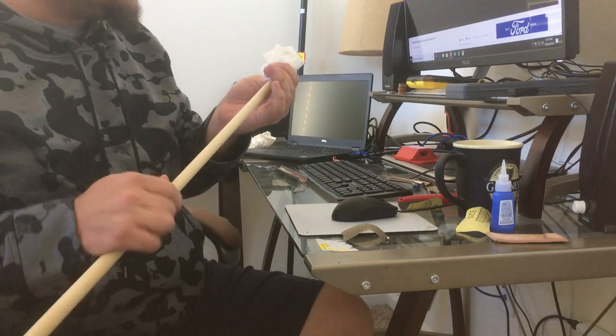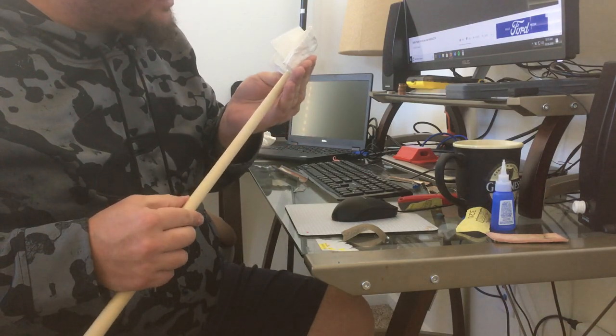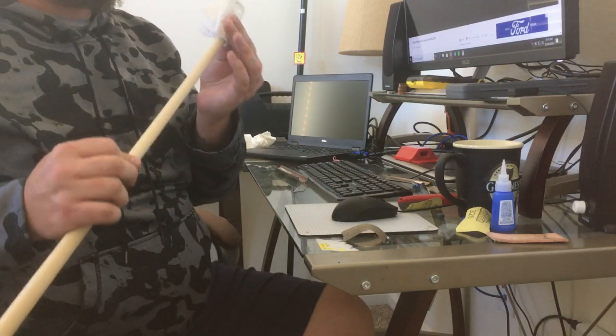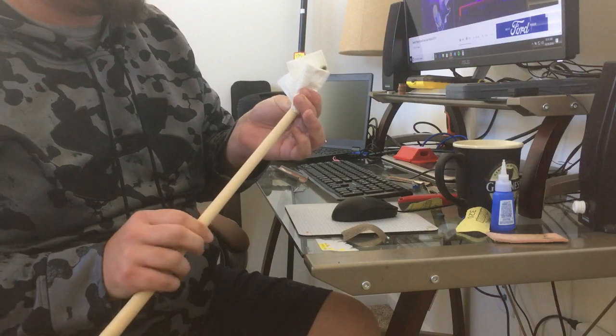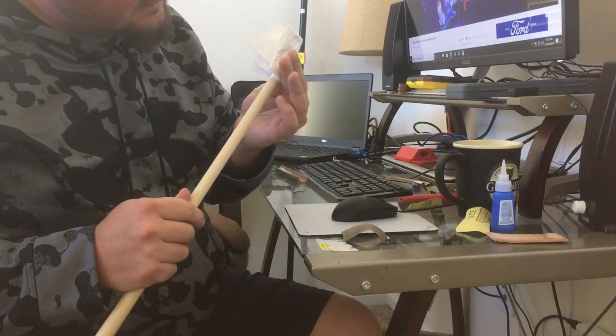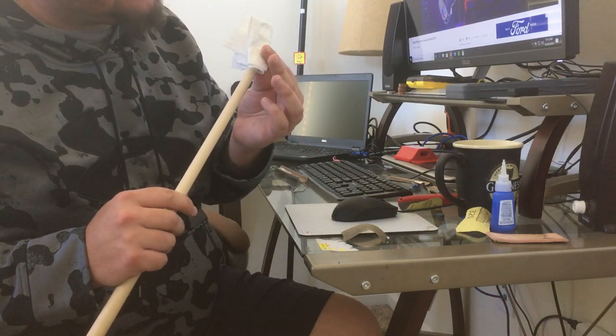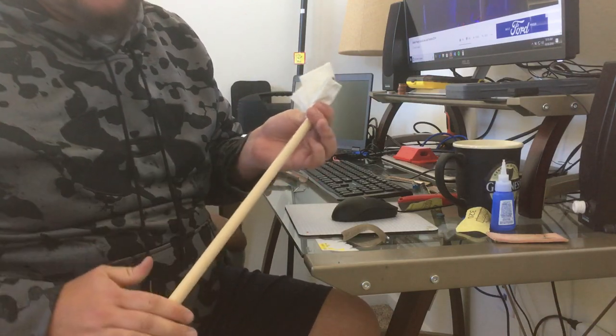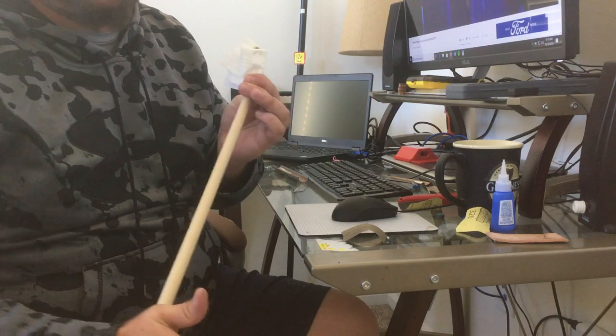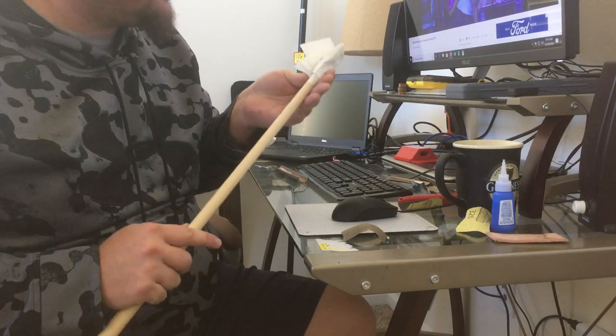First tape job really messed up that ferrule. But if you want to take the time to sand it out, it will sand out. Just use 600 or higher and take your time. If you use anything more aggressive than that, you're going to put grooves in your ferrule and you don't want that. And if you're using 600 by hand, it's going to take you forever to make that ferrule any smaller. All you're trying to do is get the marker off.